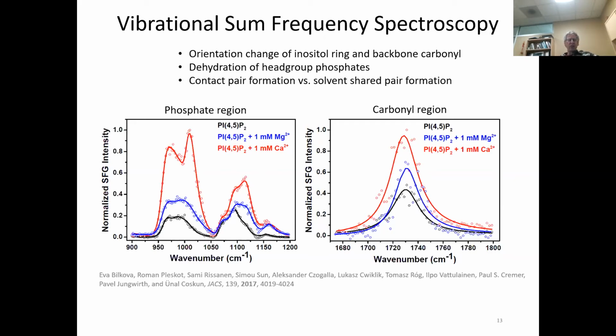The metal ions, when they displace the water and bind to the phosphate moiety, eliminate the ability to do that charge transfer from those lone pairs on that phosphoryl oxygen onto the sigma star orbital of water. So the metal ion comes down and blocks, and that actually causes a blue shift back up towards the gas phase frequency, something like 1124, 1125 wave numbers or so. And you can see that the shift occurs modestly in the case of magnesium, where this peak is still the higher one, but you clearly see in the case of calcium that calcium has more binding that is displacing.